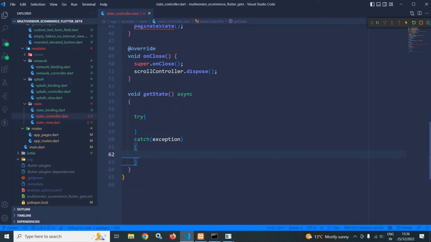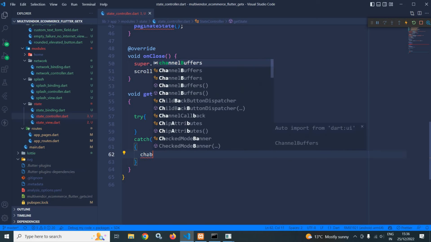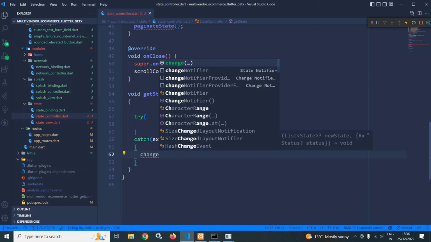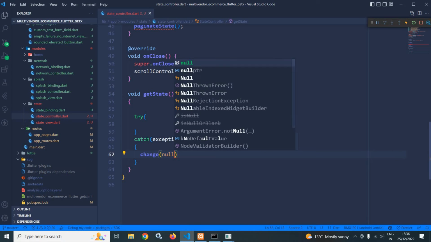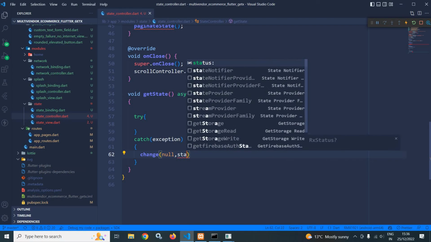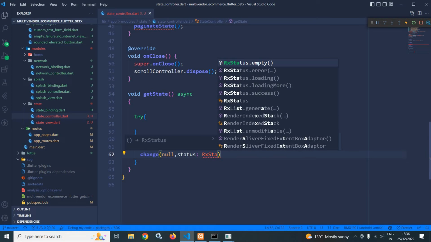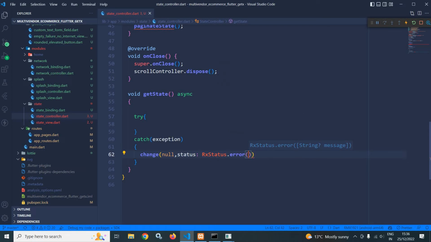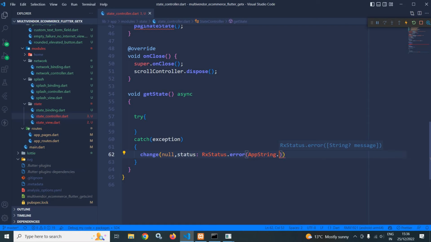And whenever exception will occur, then here I need to call the change, and inside change here I will pass null, and in status I will pass rx status dot error, and here I need to pass app string dot something went wrong.